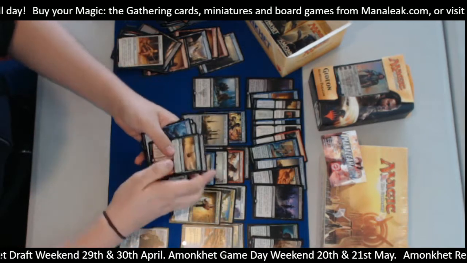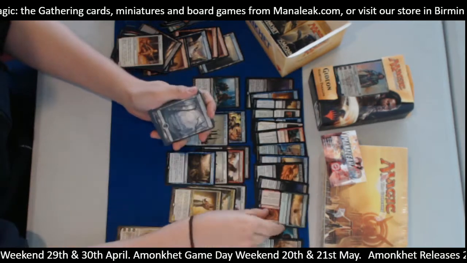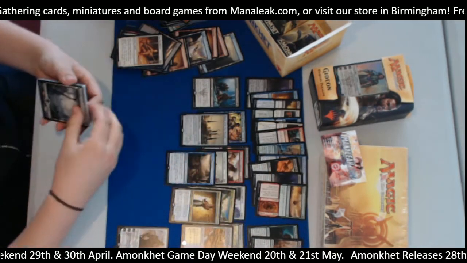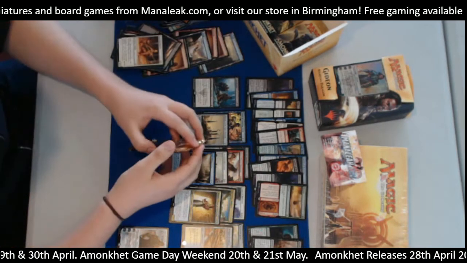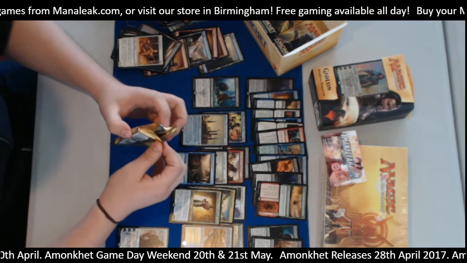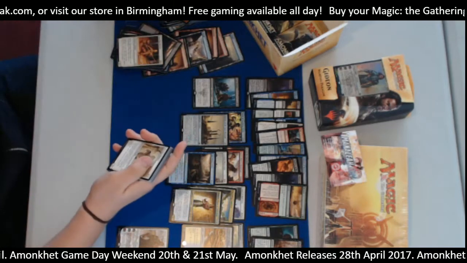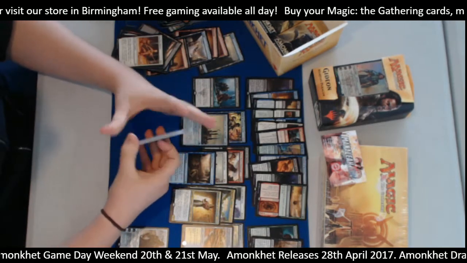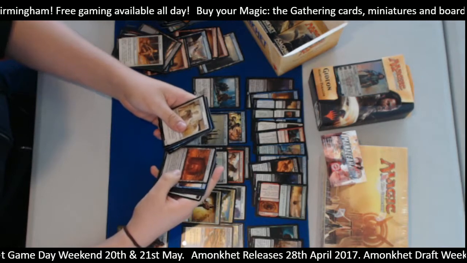And rare. Heaven to Earth. Deals X damage to each creature with flying. And the Aftermath deals X damage to each creature without flying. So it's a new version of 2 quite old cards. Okay, next pack. Only got 3 packs left after this.